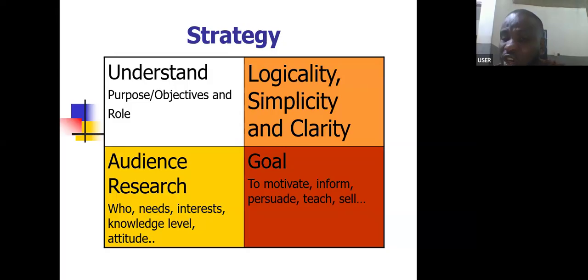Inform us, teach us, and persuade us, because we have our questions. If you're doing a presentation to market a product, you know your goal is to sell. So even if our gesture is giving this, are you sure you're saying the right thing? It's not your business. Your goal is to sell. Keep fighting. Try to persuade us. Try to motivate us. Try to influence us. Try to convince us to buy. So having your goal at the back of your mind in every presentation will help you to stay focused.